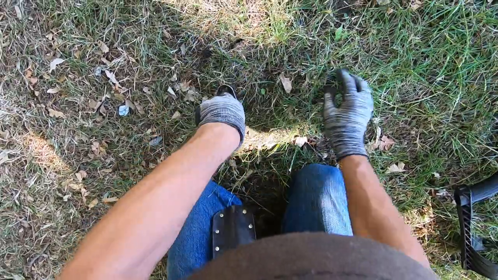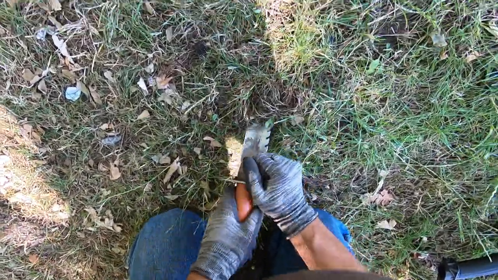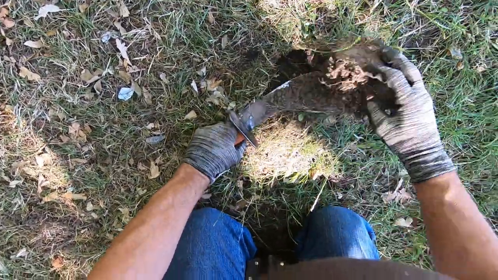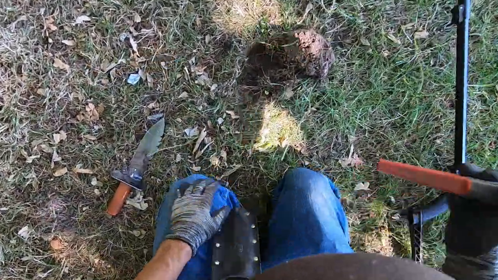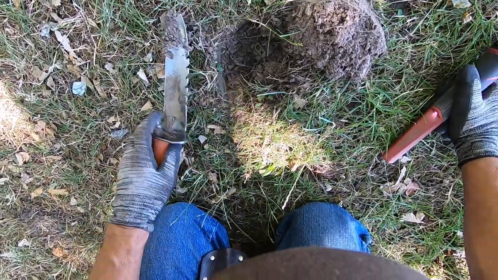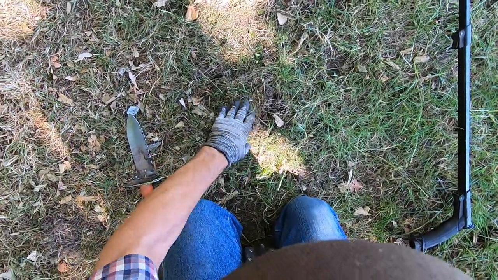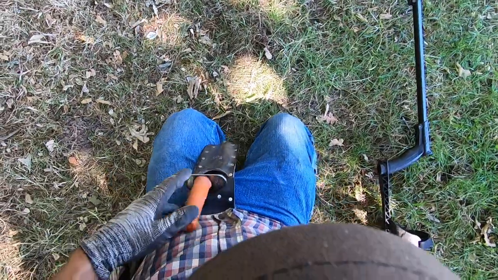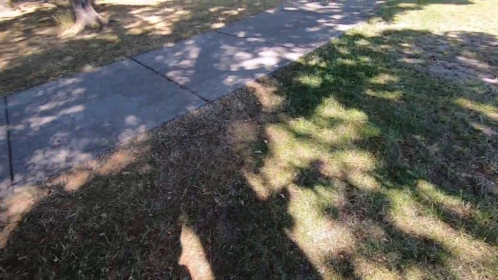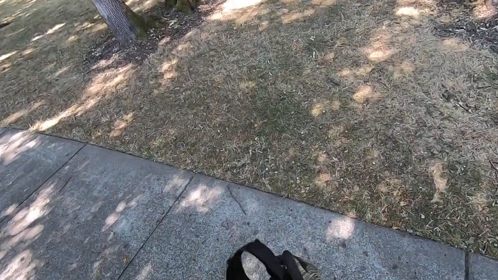It's so dry. I can't pop it out because the ground will break my hand digger off. Straight down, right there. There. It's a pull tab. I need to stop digging here. I need to go get a drink of water. It's just too hot to be digging in the ground like this. 100 degrees today. I'm gonna get some water.